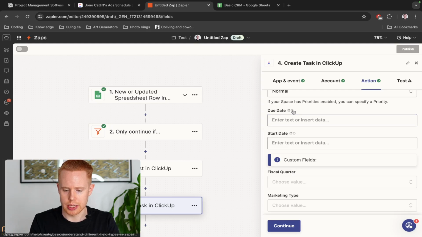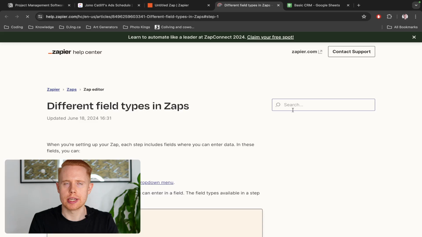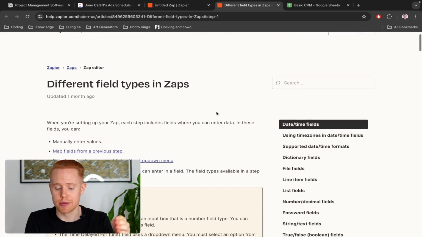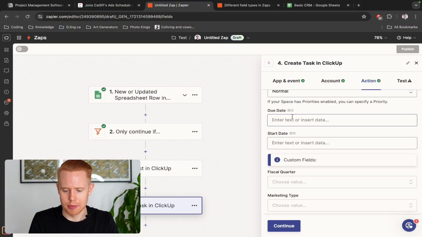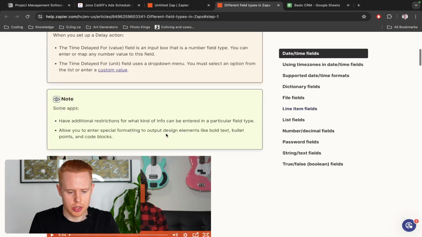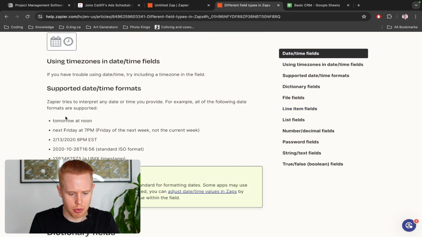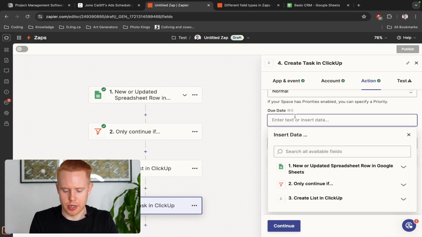what we can do here is we can click this to reference what kind of formatting we can enter for the date, right? Because we just want to make sure we enter the right formatting so Zapier understands how to say the deadline is in 2 days from now, or the deadline is tomorrow, or whatever the case might be. So in this little clock here, we can go down the page here, and it will say supported date and time formats. So for example, maybe we do in 2 days from now at noon. So you can just try this in 2 days at noon.